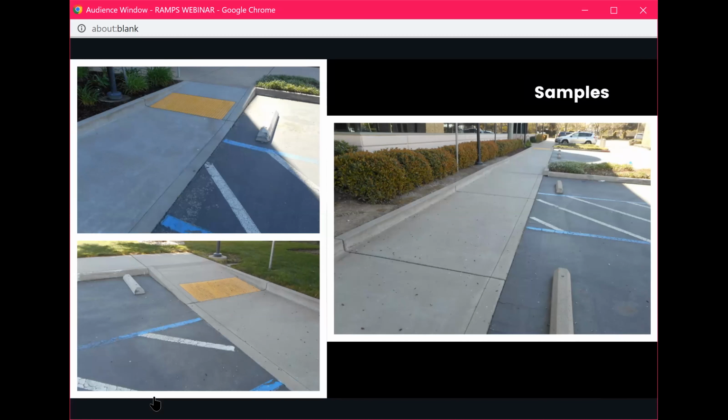Let's say hypothetically, in this lower image on the left, there's a barrier there, and this path is only serving accessible stalls, and they all have to go to the top of the page on the image to the right.